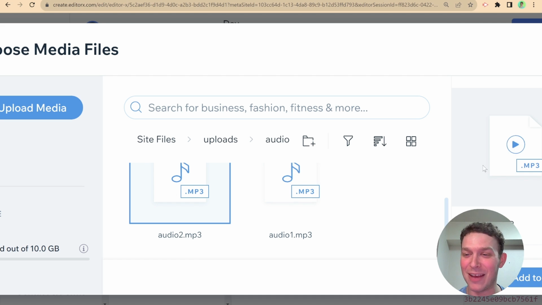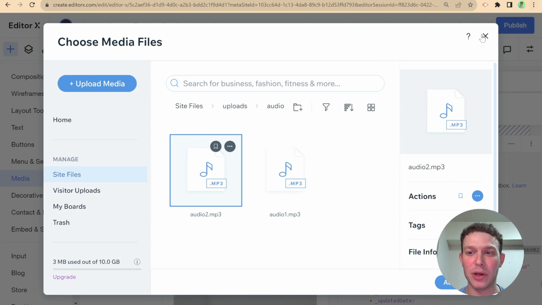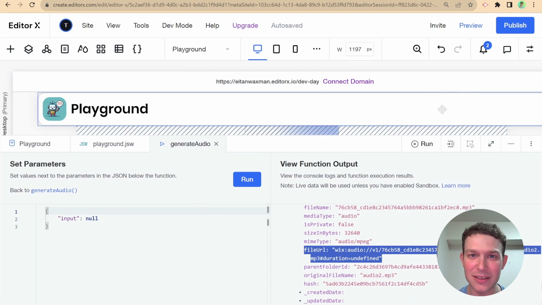I hope you all are having an awesome day because I had an awesome day the moment that I heard the audio file playing and it worked. So that is in terms of building out the backend. Okay, so that is that. And now we're going to head over to the front end and see how we can actually let the user hear this audio file once it is generated.